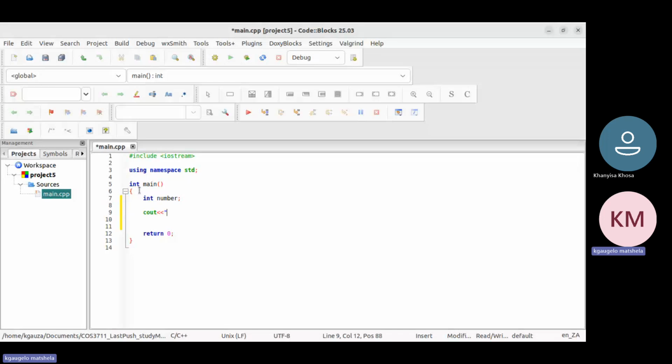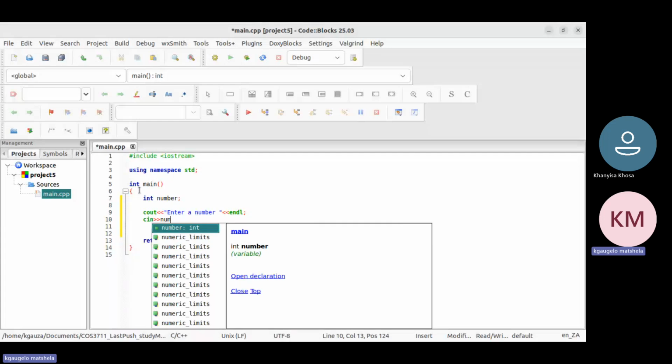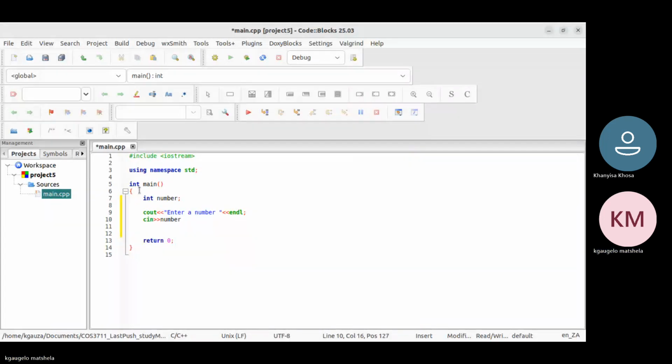After that, I'm gonna use the if statement to verify that the user entered, let's say, a positive number or a negative number using the if statement there. You get me? Number. I'm sure here you understand what I'm doing here. Yes, that one I'm familiar with.